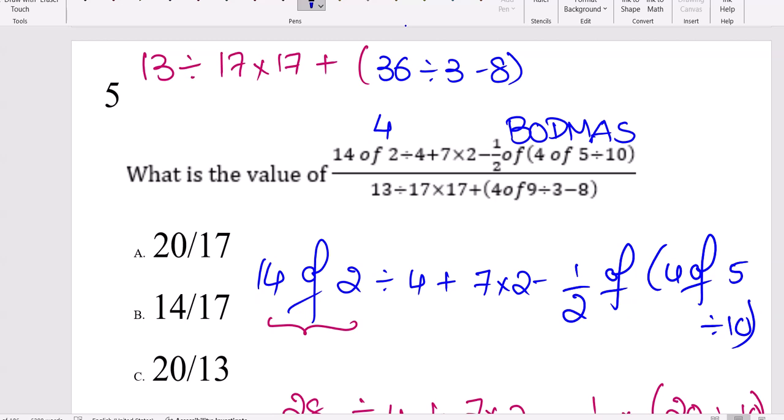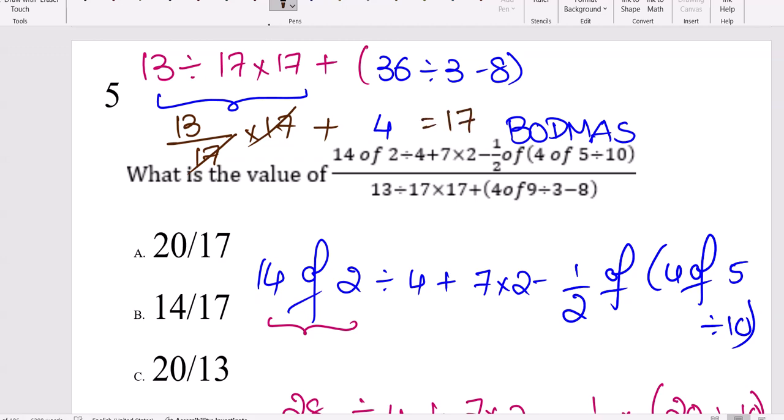Here, division, yeah, this is very important. Division in combination with multiplication, or multiplication in combination with division, some people will get confused. Better you can write it like this, right? 13 divided by 17 multiplied by 17. 17 and 17 get cancelled, so it becomes simple: 13. 13 plus 4, denominator is 17, numerator 20. So we can go with option A. Check it out once. Next question, 8.